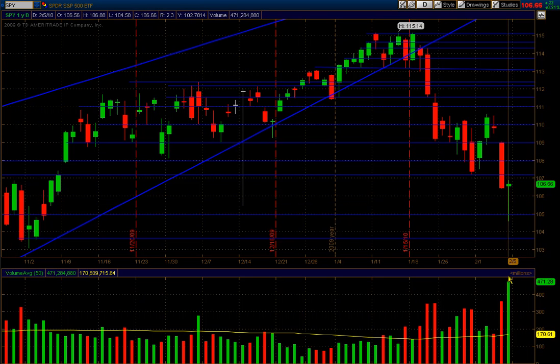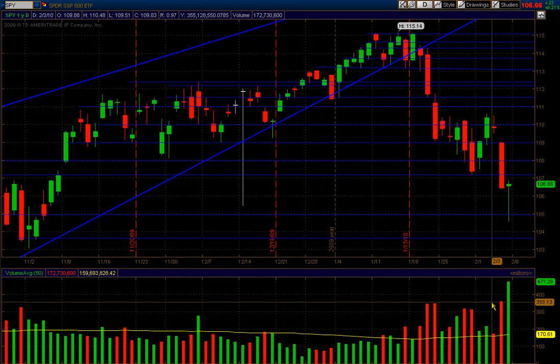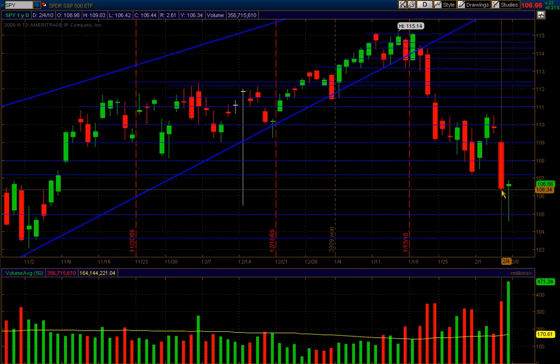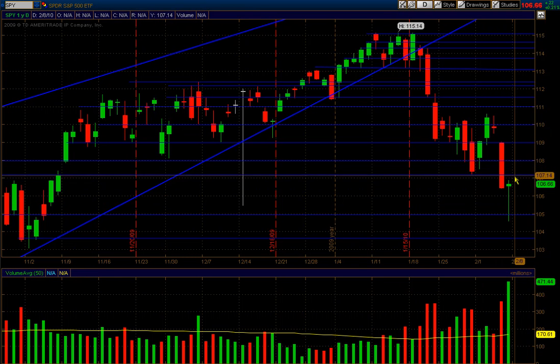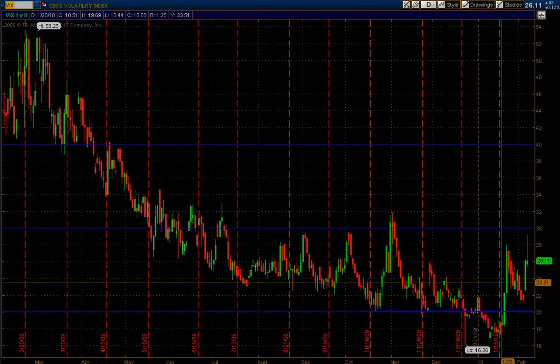Volume was huge today. I mean, we thought volume was big on these sell-off days. Wow, we just got another 100 million shares of SPY traded today than yesterday. So definitely some convincing volume, a reversal pattern on strong volume. I do see a bounce in the future. However, we are below a lot of resistance and kind of just hanging out here in no man's land. So some very volatile things can happen, hence the VIX spiking like this. So we'll have to see.